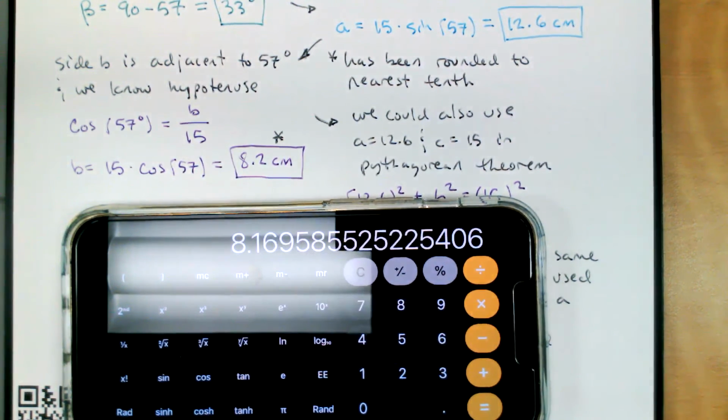8.1695855. And at this point, the calculator on your phone is just showing off. It's like, oh, look how many digits I have. And you're like, oh, calculator, that's a weird flex because no one needs those digits down there. Oh, but you have them. It's like, oh, I kind of don't want them. Take the digits.